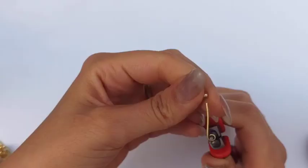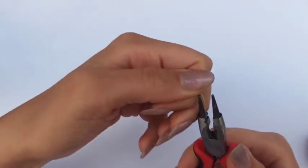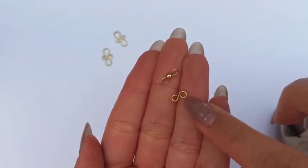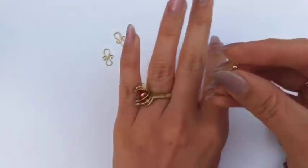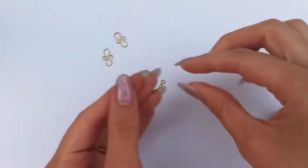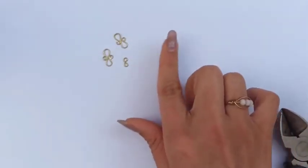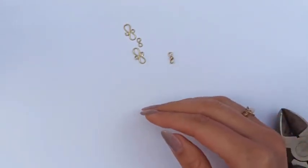There is another way for making that joint. After making the first P-shape, you could insert a very tiny bead or pearl, and then make the second loop. Here's the result — the simple one, and the one with the golden bead. The bead version is perfect for rings with different kinds of beads or stones, making a matching item. For minimal rings, the simple joint is the better choice. You could use each of them as you desire, according to the design you have in mind.